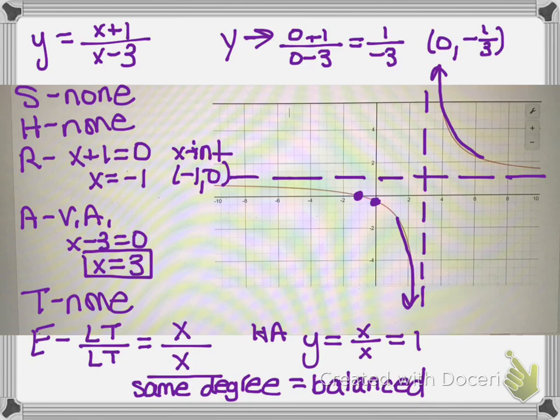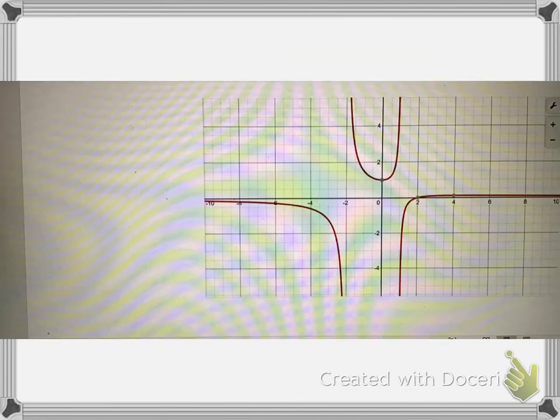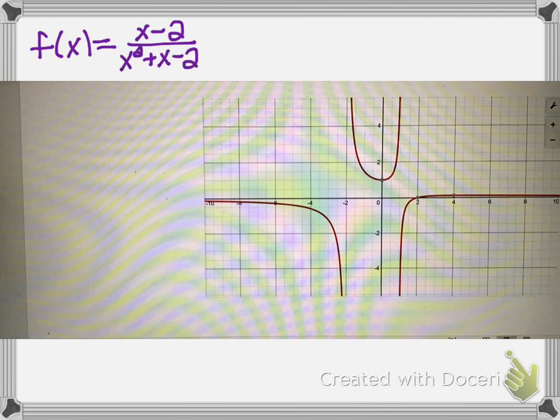Okay, so now we're going to move on to a second example. The equation for the second example is f of x is x minus 2 over x squared plus x minus 2. Okay, and so if we attempted to simplify this, because it takes practice to recognize right away just by looking at it, oh, hey, this is not going to simplify. So what you always do is you try to factor.